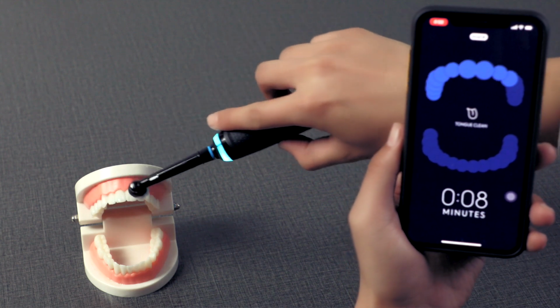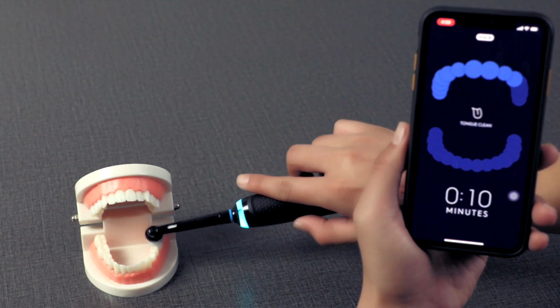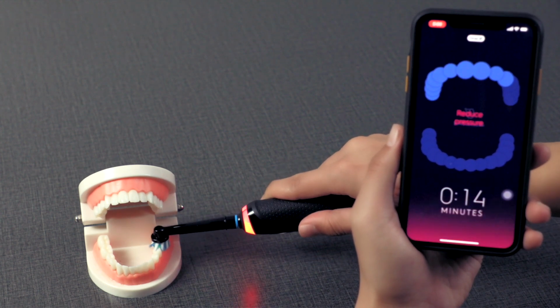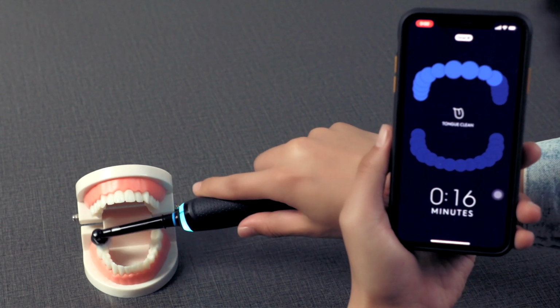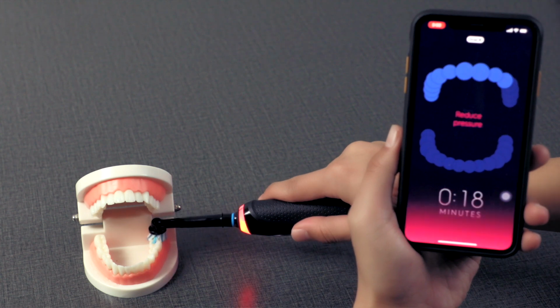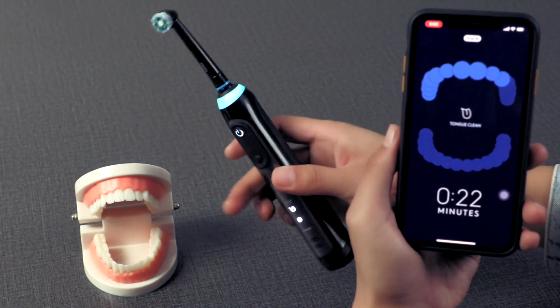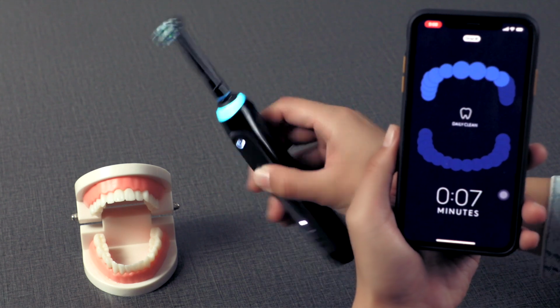According to Oral B's promotion, it has AI brushing recognition that can instantly recognize your brushing style after learning from thousands of human brushing behaviors, and gives you daily personal coaching to cover all areas evenly with the right pressure and for the right time. So as smart toothbrushes, both of these have claimed their high-tech advantages. It's pretty hard to tell which one is better in daily use.